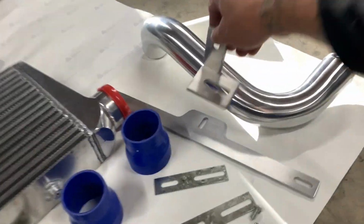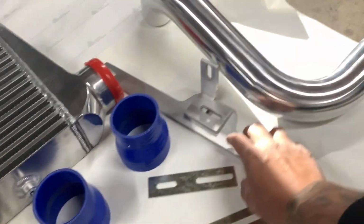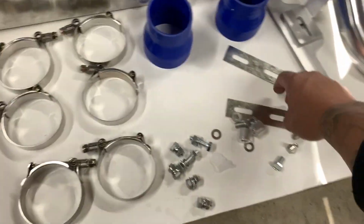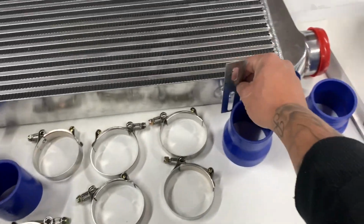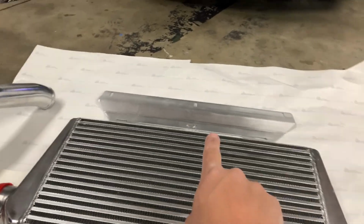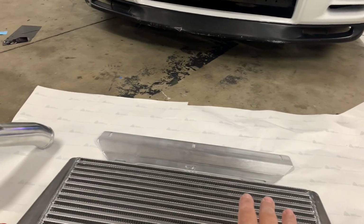Here's one bracket that will go on top of this one right here, and this one will essentially go on top of the intercooler up there. There's these 2 little brackets. I believe they're for the bottom, to mount to the bottom of the radiator support down there, and I believe that one right there is for the bottom as well. Correct me if I'm wrong.